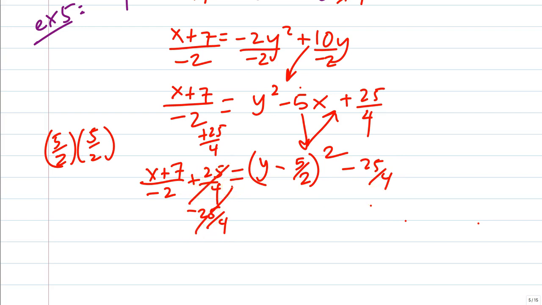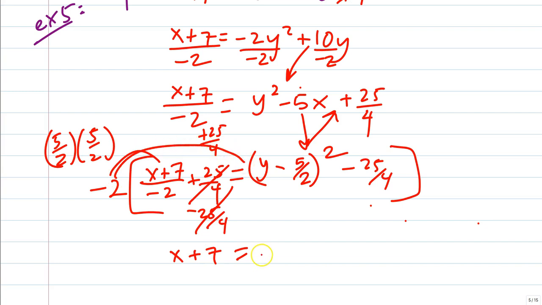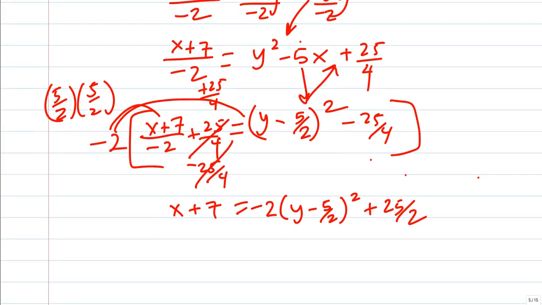And if you don't mind, I like to do these steps together. I'm going to multiply everything by that negative 2. So that's going to cancel this left side, leaving us with just x plus 7. The negative 2 goes to the front of this group, so that's basically our a, just like it was before. And negative times negative makes that positive. 25 times 2, 50 over 4, or how about 25 over 2? Feel free to use your calculator to multiply those if you struggle a bit with fractions.